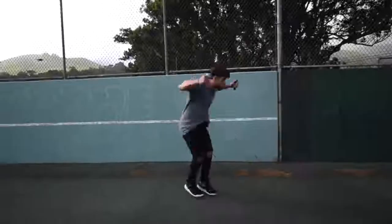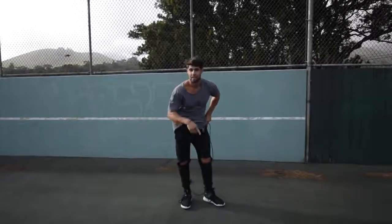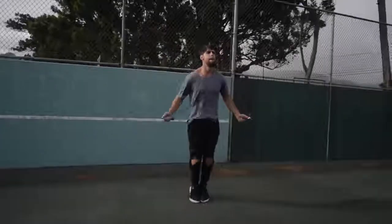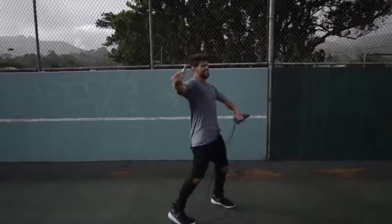Step four: do exercises that you feel comfortable with. If you are trying to do a really wild trick, you're probably going to mess up a lot and you're not going to burn a ton of calories. We want you doing exercises that you're already pretty fluent in — for example, the regular bounce, or the run-in-place exercise where you can go super fast without messing up.